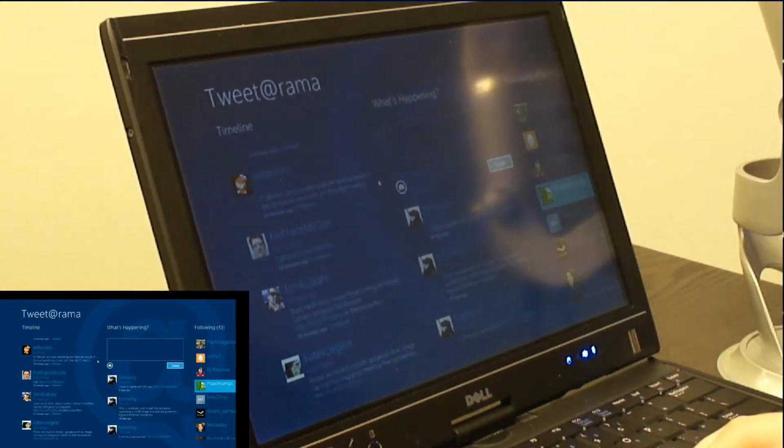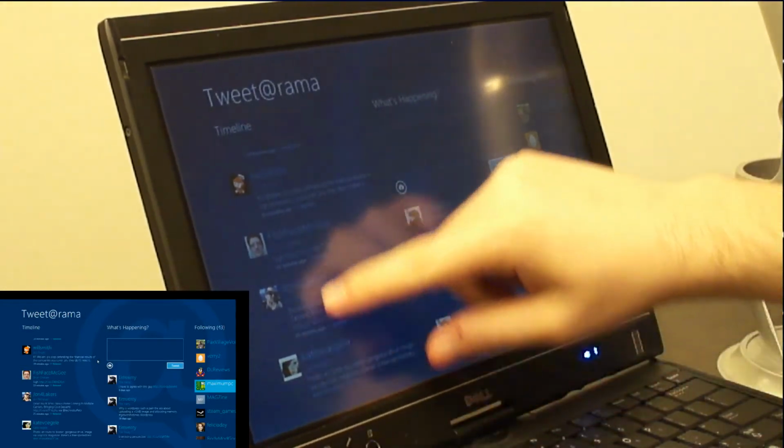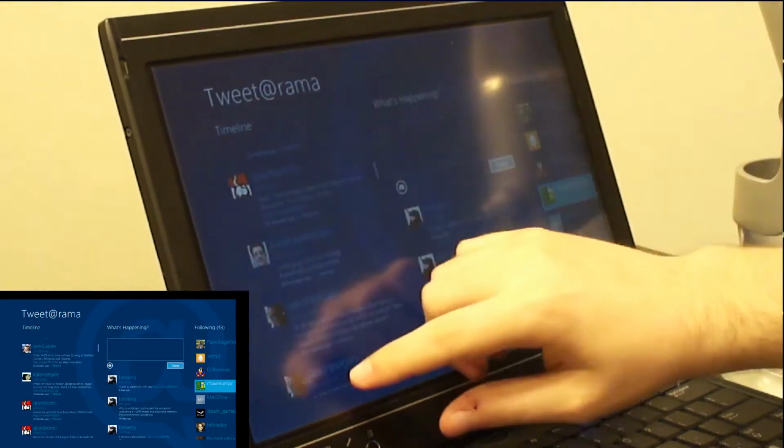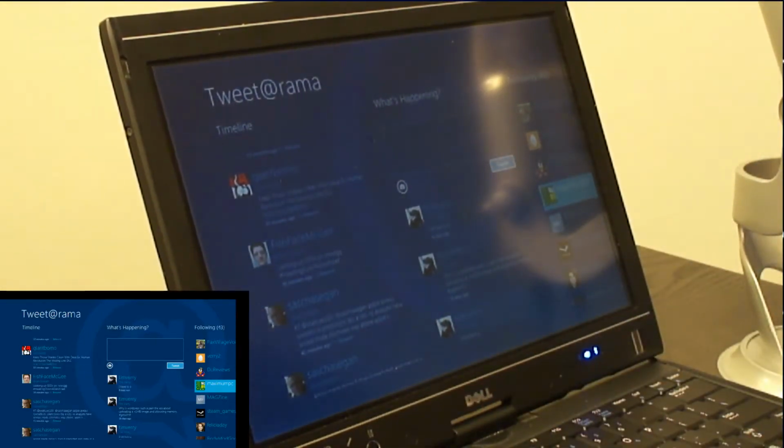So in these touch applications, you can use touch, and there's a bit of inertia, but for the most part, it's more like Android and maybe Maemo than it is Apple iOS or Mac OS, where you just have a lot of inertia and you can just flick around.